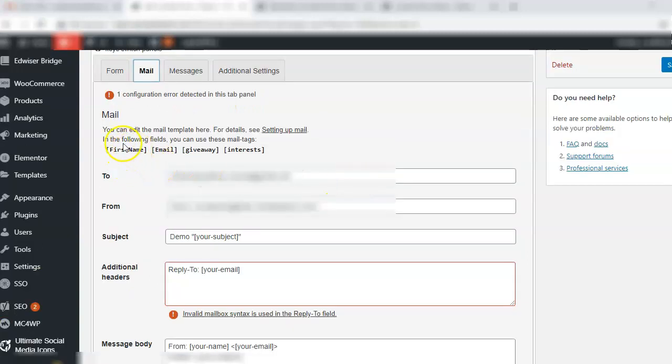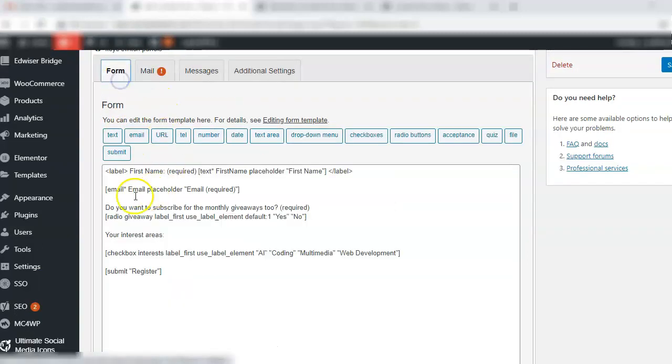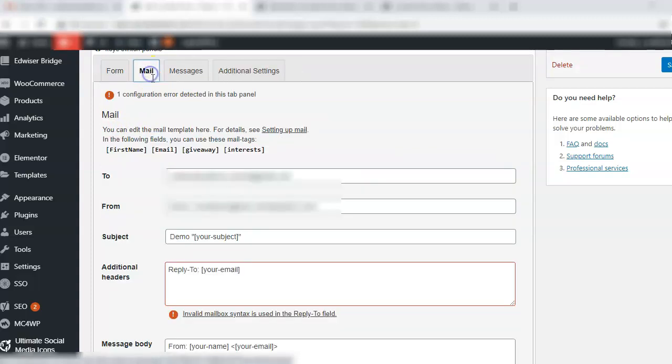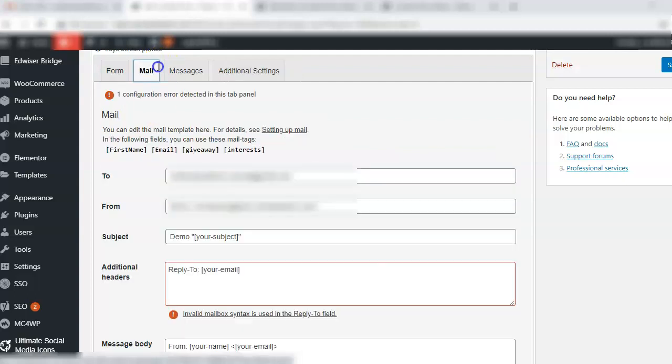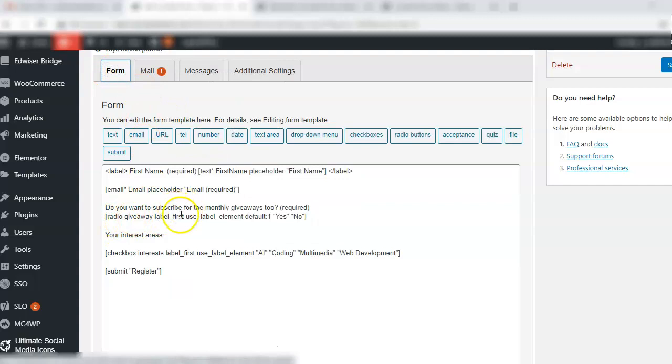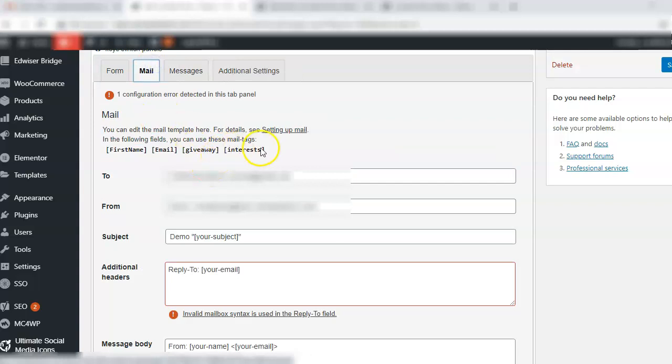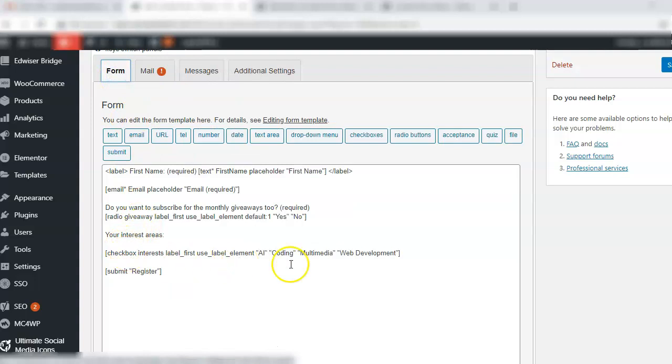For example, you have the first name, that is the first name here. Next is the email, that is the email here. Next is the giveaway, that is the giveaway element here, that is the radio buttons. And finally is the interest, so the interest section is here.